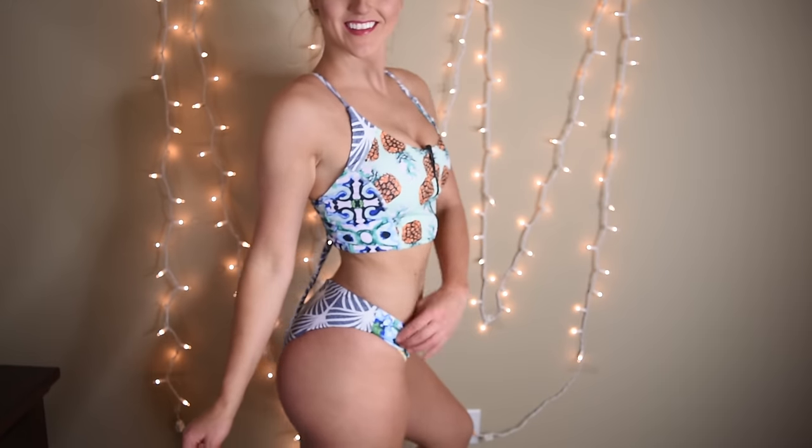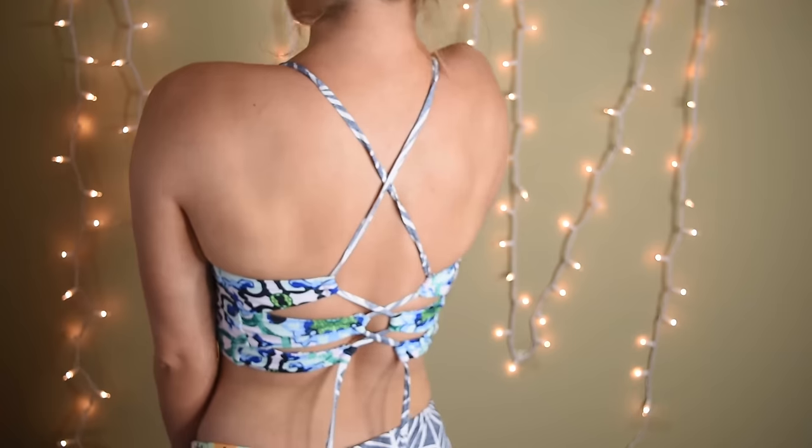This last one has got to be my favorite from this entire haul, so don't be mad at me — it was actually $23. But it's okay because it's a two-in-one swimsuit since it's reversible. On one side the top has this cute geometric print and the bottoms have a zebra print, and if you flip it there's a whole new set of patterns — a blue-green damask with pineapples on the top, a gray and white pattern on the back, and a leafy pattern on the front. This swimsuit is so comfy, the top is so supportive, and the bottoms are a perfect cut with no elastic or harsh seams that dig in weird places. I love it so much.